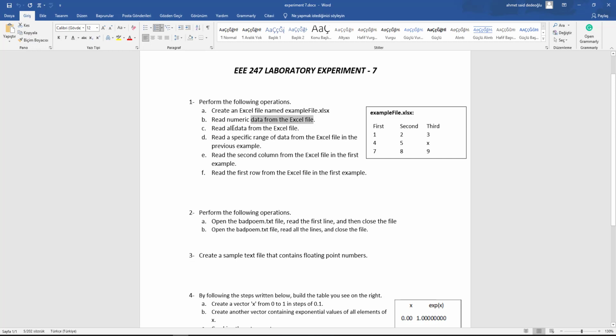In part C, read all the data from the Excel file.